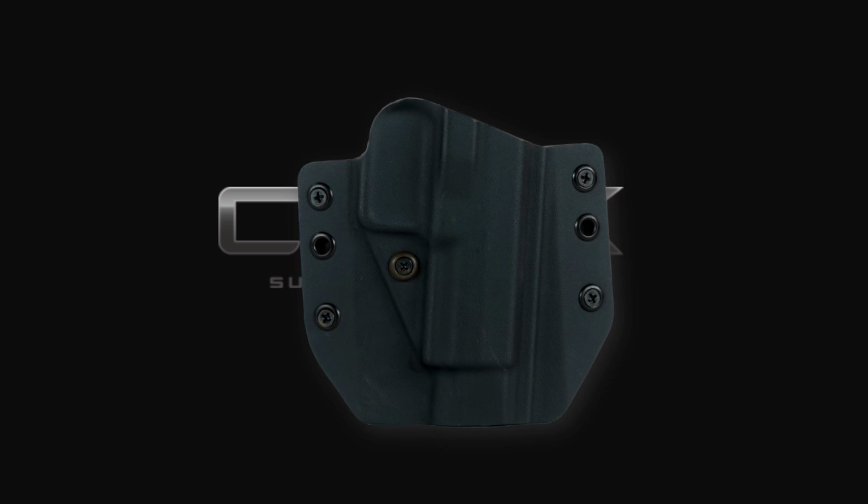The holster is shipped set up for OWB carry, and due to the neutral cant, could be worn in any position on the body, strong side or cross draw. I am not going to include appendix carry, as with a 5-inch barreled pistol, the holster would be highly sticking into your personal business when seated, if you know what I mean.